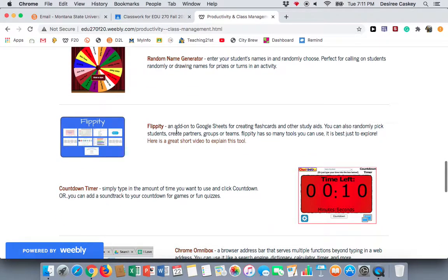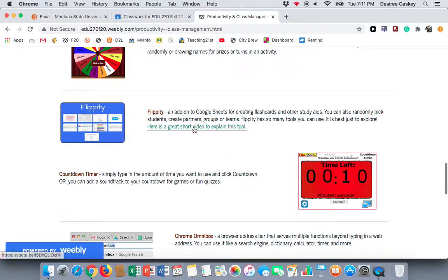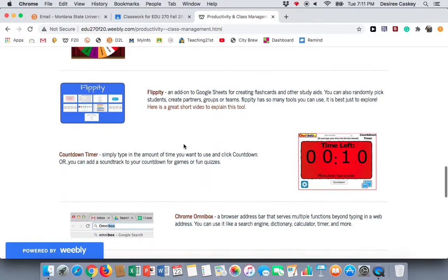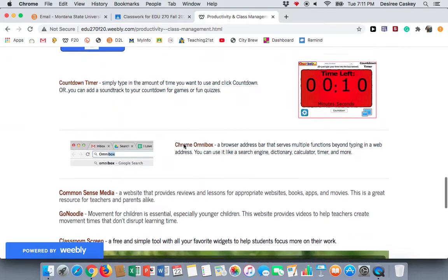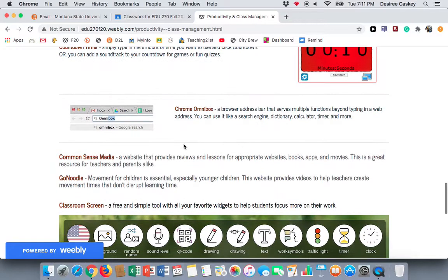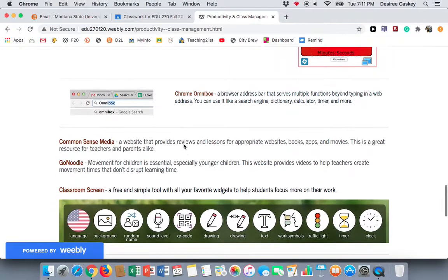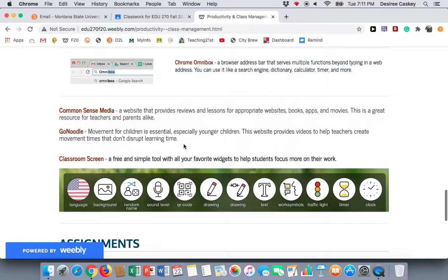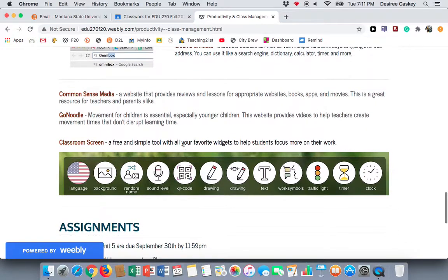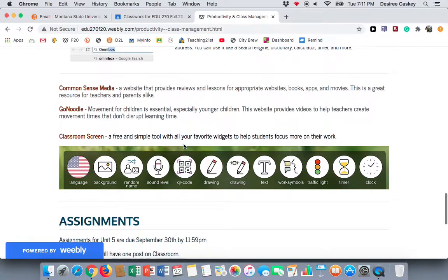Flippity has a little bit more involvement in it because it's a little bit more powerful tool. So again, I added a short video to explain how the tool works. As you scroll down, there are a lot of these tools that don't have any support videos, and it's because they're just straightforward. They're super easy to use, and you would be able to understand the value of them in 5 minutes or less.